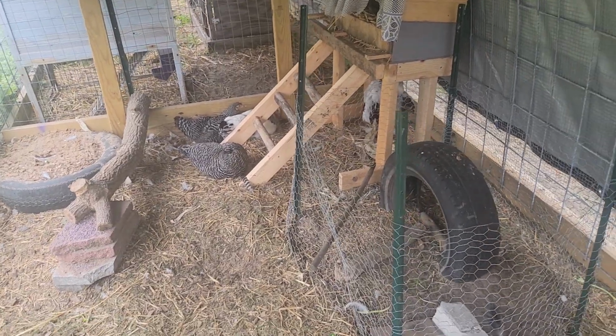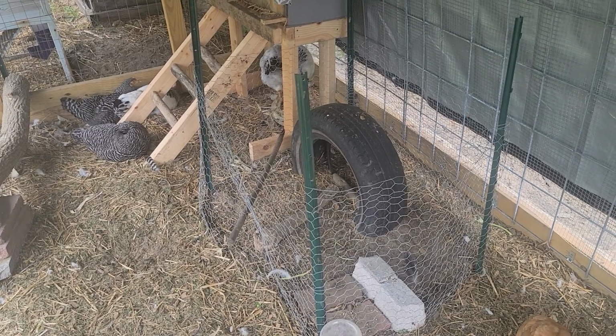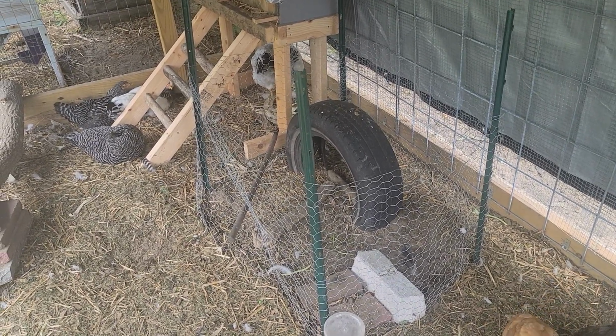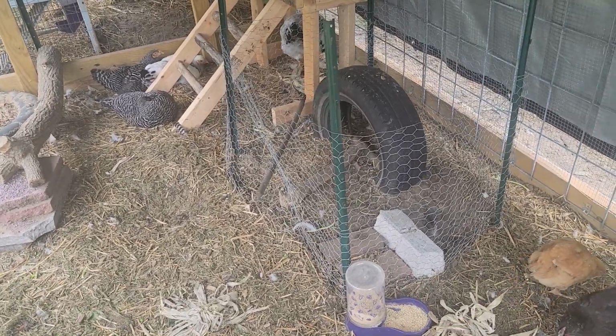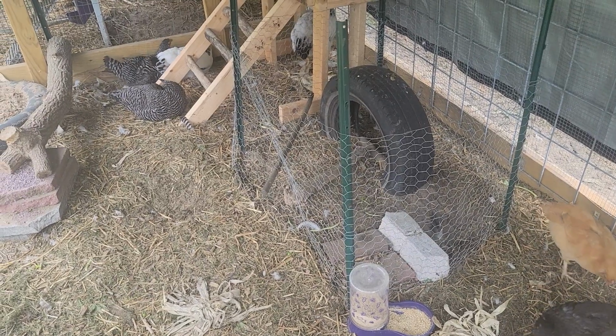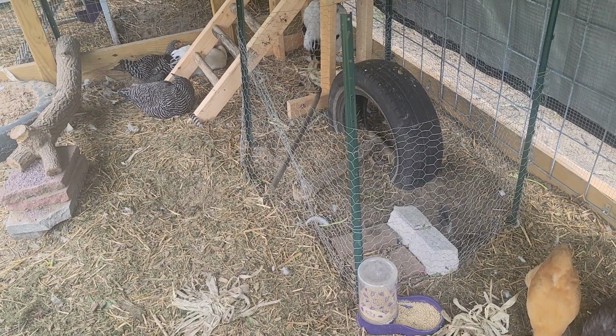But folks, I just wanted to tell you, I have tried a few different methods. I've tried bringing them out little bits at a time during the day, and if you've watched my past videos, I believe I have one where I just brought them out in a box, and I had the heat lamp there, and I'd let them out into the run. At that point in time, though, I did only have 2 chicks.